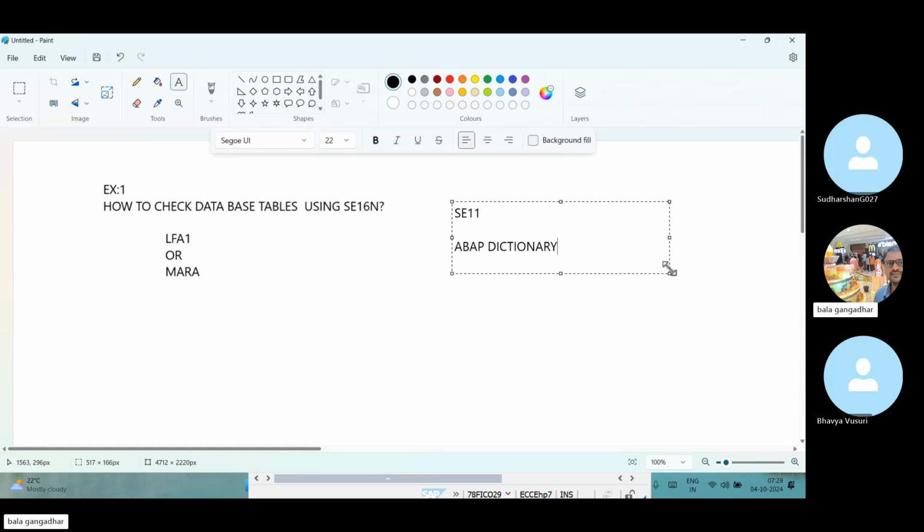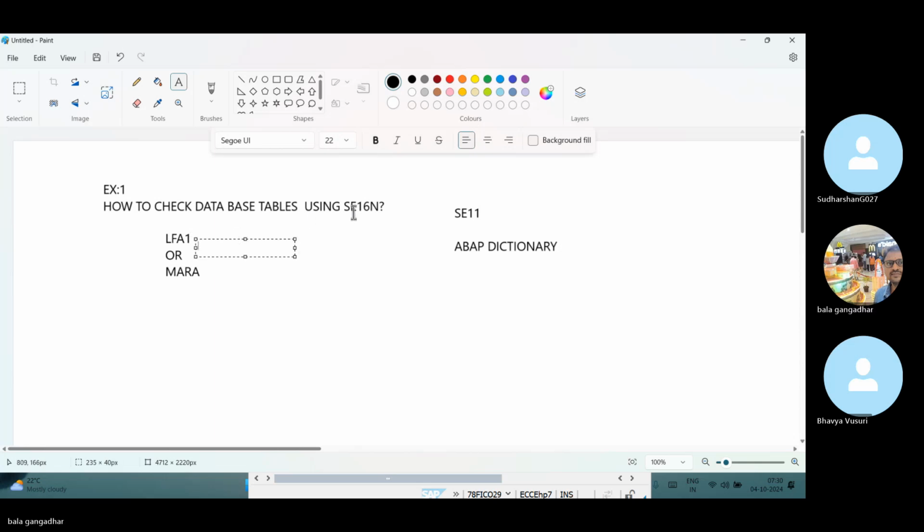There are so many concepts: database views, structures, data elements, domains, all of it will come. But you don't need to learn all the technical related things. Our work is only the database table. You just need some idea of how to check. I'm going to show this clearly right now, using SE11, on the same table.